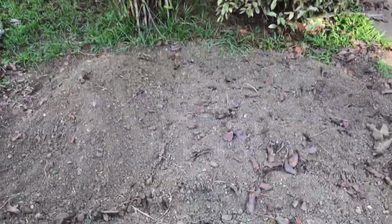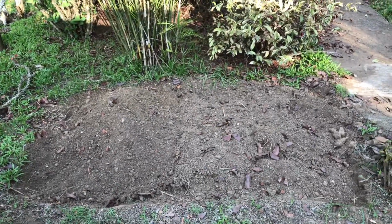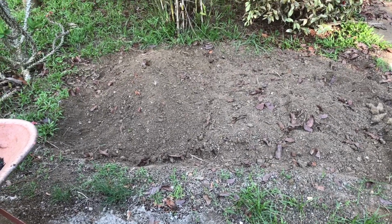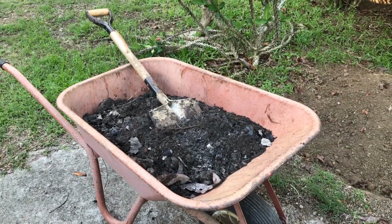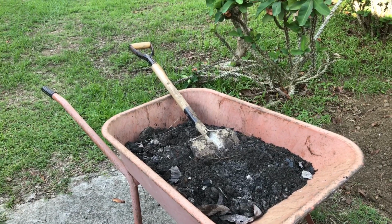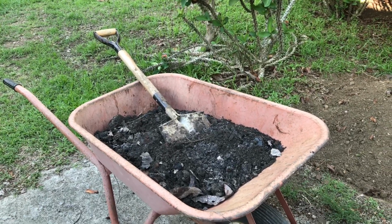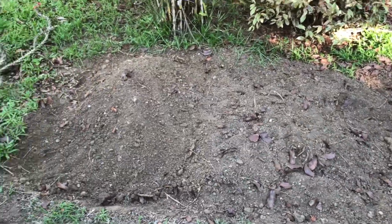Okay, so here we go. As you can see over here, I had to move a little bit further. The soil is already free from weeds. Actually, there are no weeds at all, no roots or whatsoever. And I had to mix it with the soil that is coming from our fireplace, and that is very good for the plants, you know. After that, I had to mix it thoroughly, and then I only have to wait for some bamboo sticks, and then I can already transplant the seedlings. Unfortunately, I don't have it here because I was asking our coconut guy to get it.